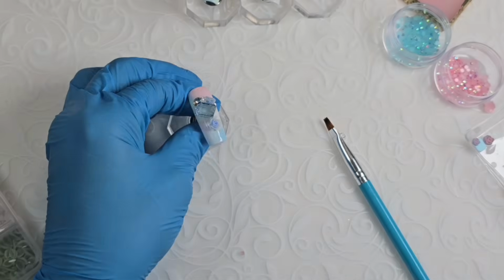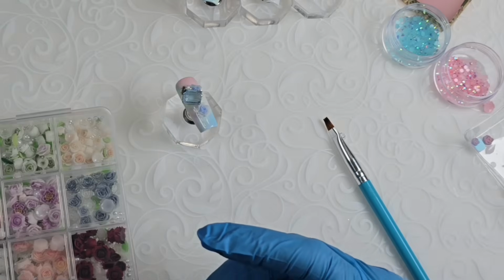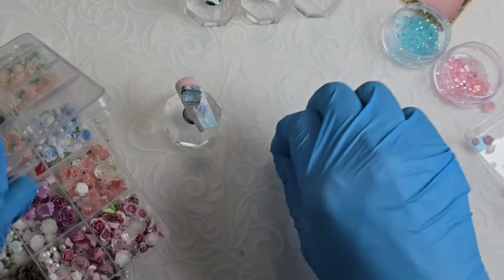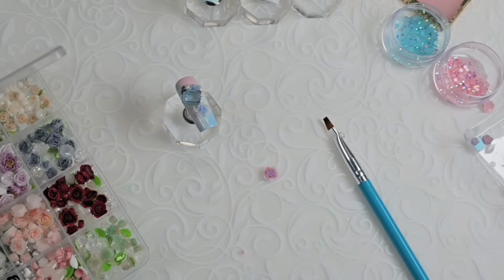Oh my god, I love it with all the roses and the bling. I actually so wish I did create this on myself because it's such a cool set. But I'm like, oh girl, I had fun creating it regardless, and now I can look at it and it's such a pretty little set. So I'm just going to continue pulling out flowers. Now all these products I've either gotten off of AliExpress, Shein, or Temu.